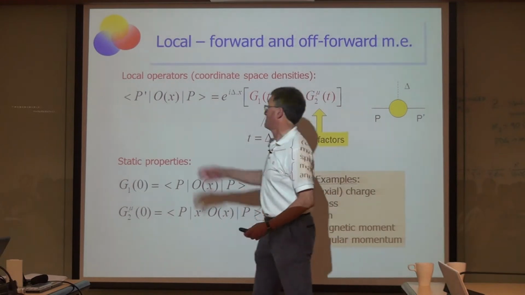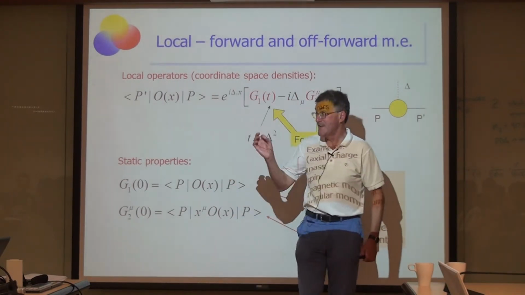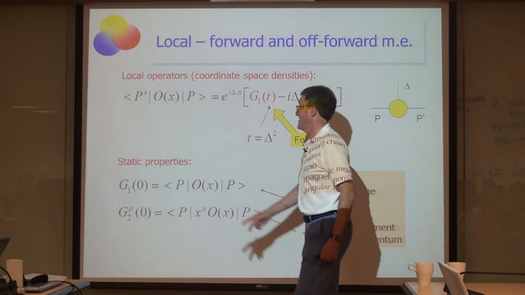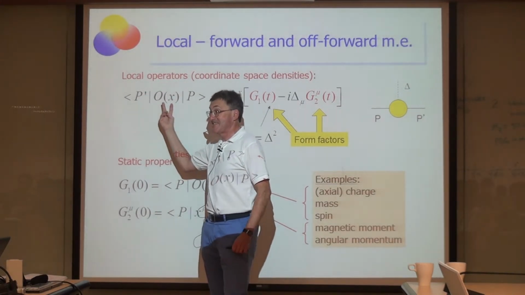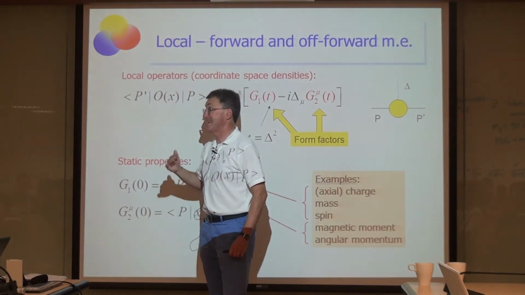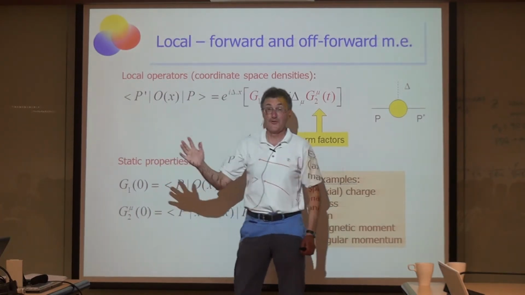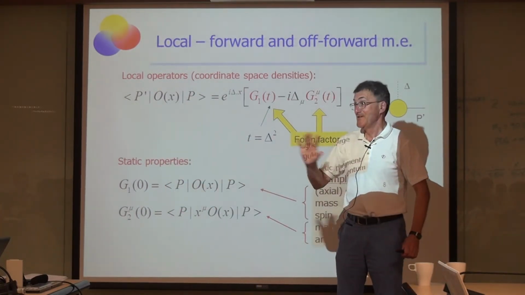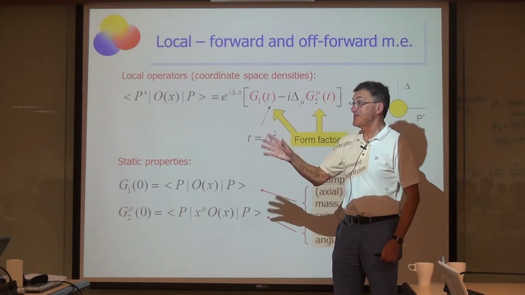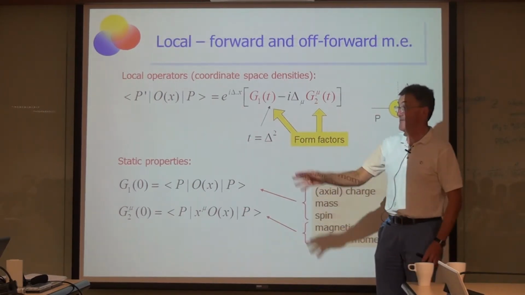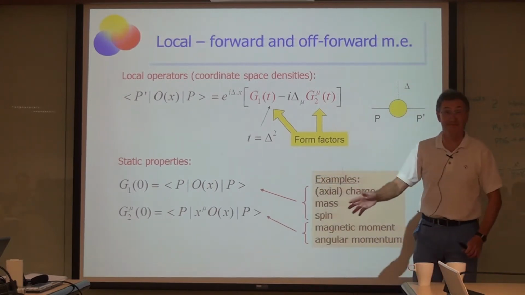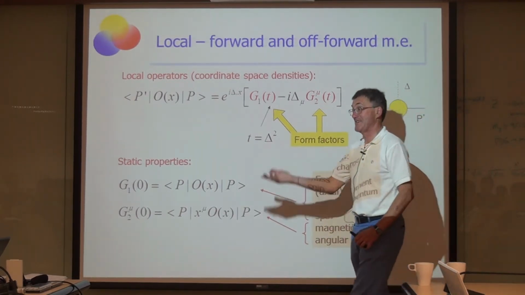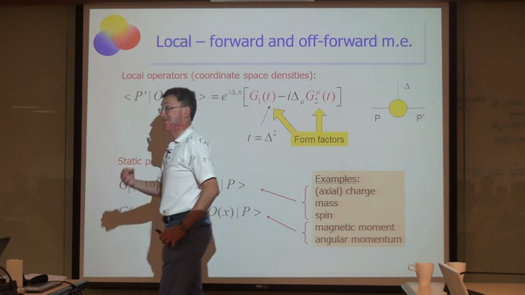But if this thing did not have any spin, essentially it would have this behavior, and that's purely because P and P prime are momentum eigenstates. And essentially this is something that couples and for which we are using, and that's another thing that in all these lectures will come back in distribution and fragmentation functions. We are essentially saying we know the theory. The theory is QCD. We are working with operators and we are working with currents and whatever, and they are expressed in fields, and we know the basic field theories.